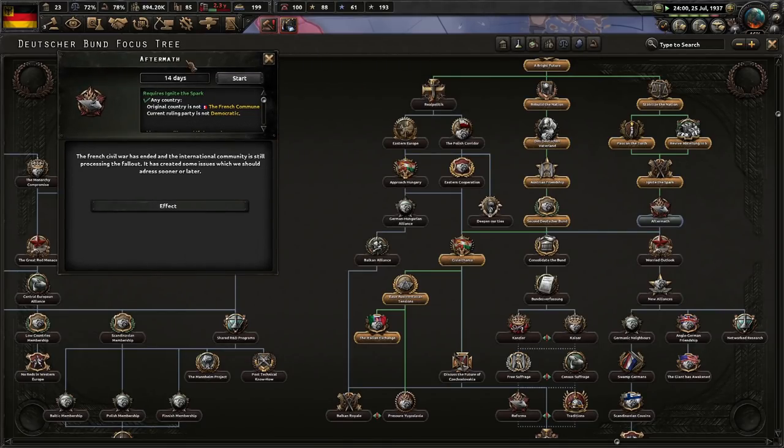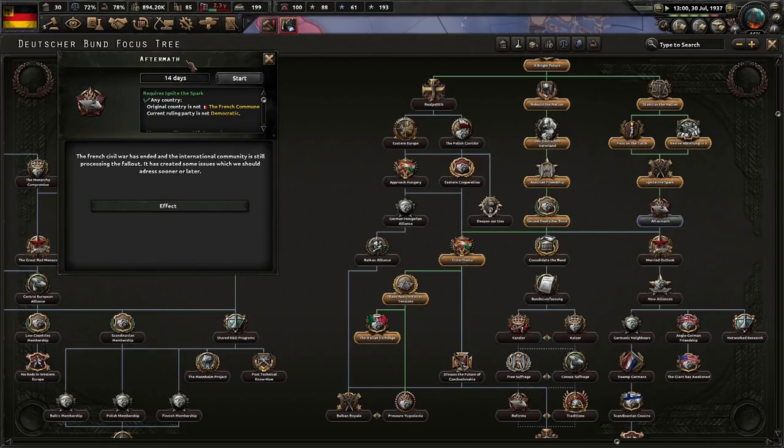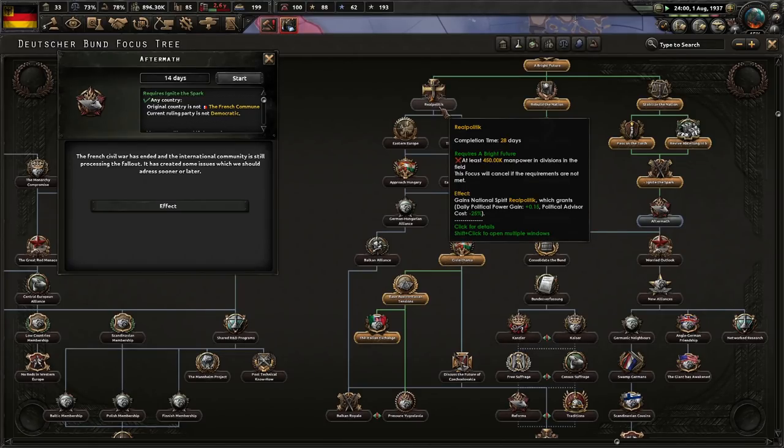The French Civil War has ended and the international community is still processing the fallout. It's created some issues which we should address sooner or, you know, later. Which would be pretty good. Ooh, and we have the op-ed done. Very good. We really need to get to realpolitik, though. We need more manpower. Oh, that does give us more political power. And the political advisor cost goes down.